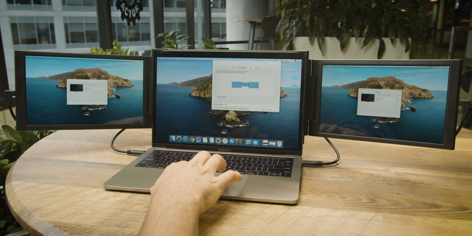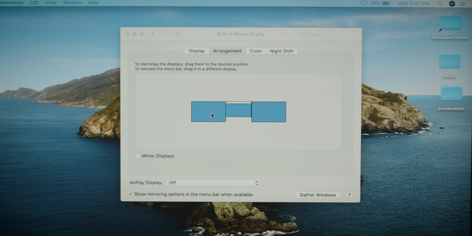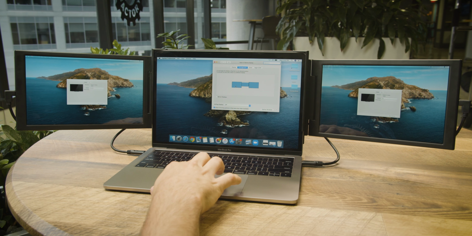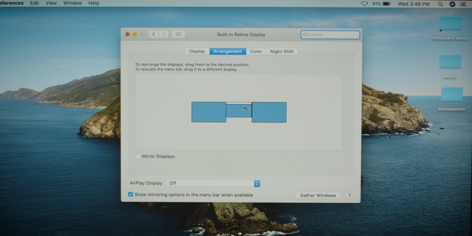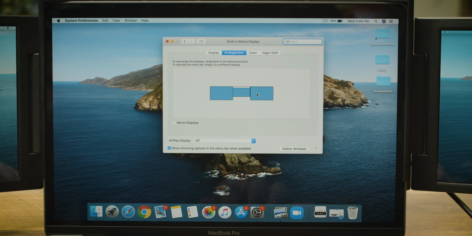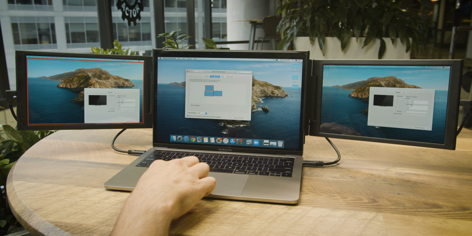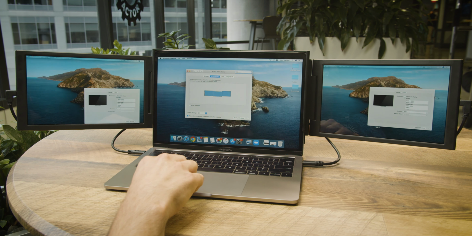The three blue boxes you see in this menu represent the three screens on your laptop. When you click within each blue box, you will see that it will highlight one of your three screens with a red border. Your laptop's actual screen is indicated within the menu as a blue box with a white bar along the top edge. You will need to click and drag to rearrange your screens within this menu so that your laptop knows which screen is on the left, which is in the center, and which is on the right.